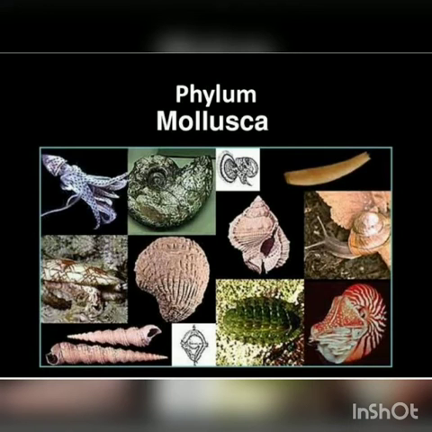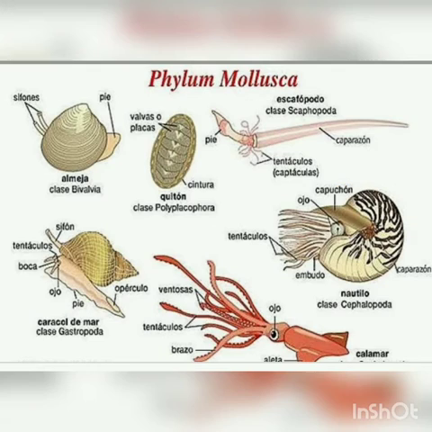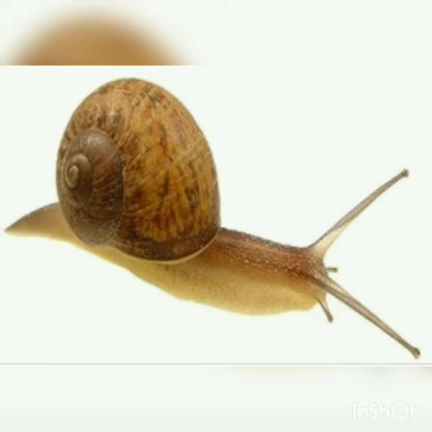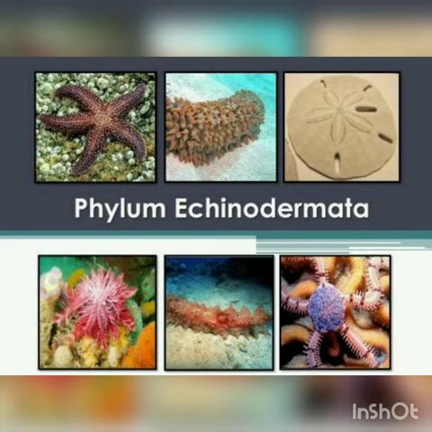Next one is phylum Mollusca. Mollusca is the second largest animal phylum, and then the body is unsegmented with a distinct head, muscular foot and visceral hump. The soft layer of the skin over the visceral hump is called the mantle. The space between the visceral mass and the mantle is called mantle cavity, which has feather-like gills called ctenidia, which are responsible for respiration. They have a rasping organ called radula, which is found in their mouth. The sense organ is osphradium, and the excretory organ is nephridia. They contain hemocyanin, a copper-containing respiratory pigment. The larva is veliger larva. Simply you can write in a single word, hemocyanin is present. Larva, veliger larva.